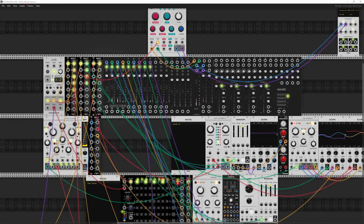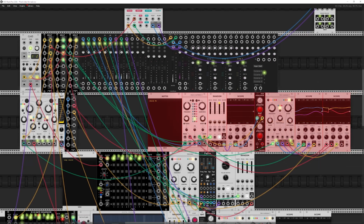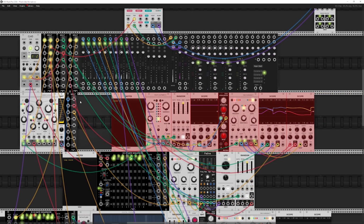This is the kind of stuff that I absolutely love using VCV Rack for, and modular in general, just because it just sounds super cool.